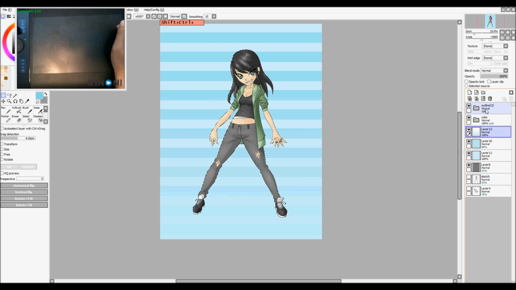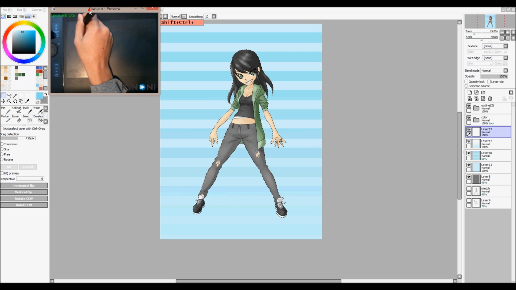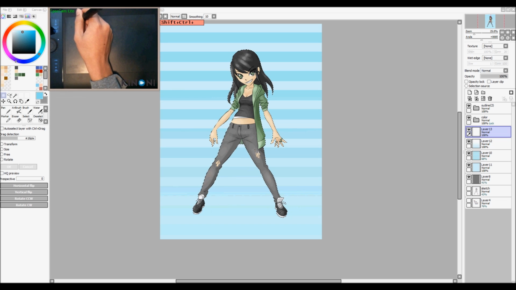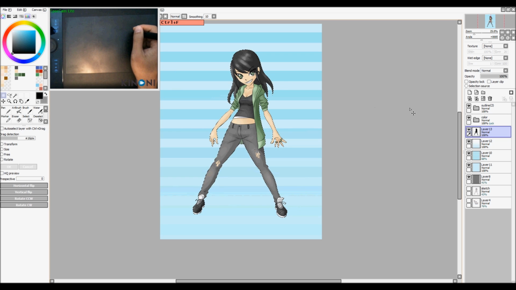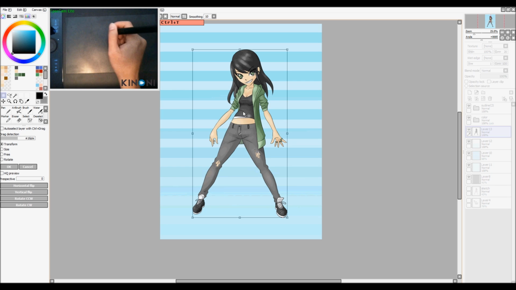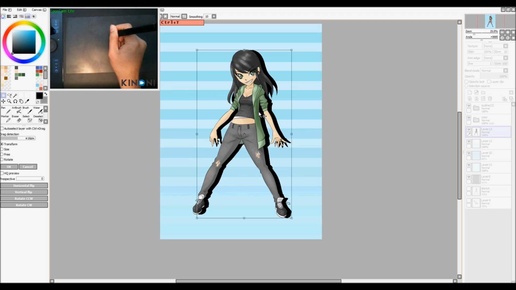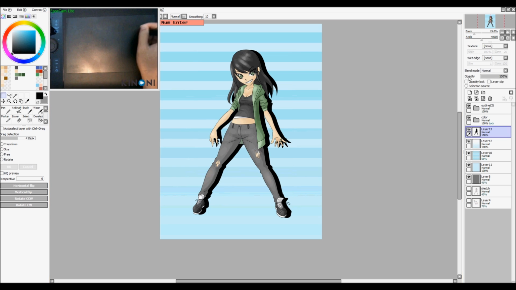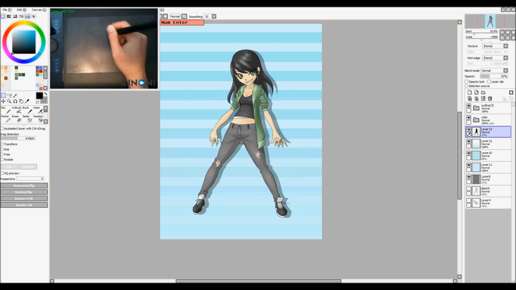Now underneath your outline and color layer, make a new layer. Oh my gosh, I didn't reposition that. Okay, now pick black. Control F to fill, Control D to deselect. Oh, you don't need to deselect actually. Control T, and then move it ever so slightly in whatever direction you want, and then put the opacity down to make it an actual shadow. And look at that, isn't that cool?